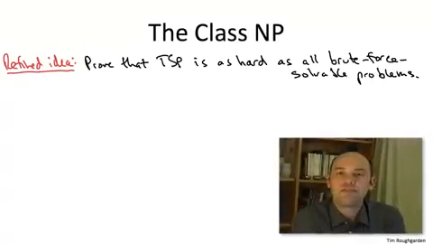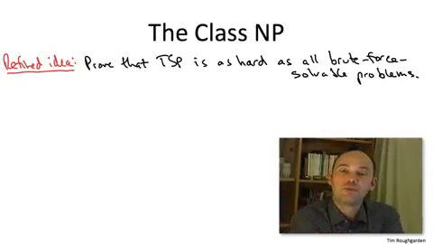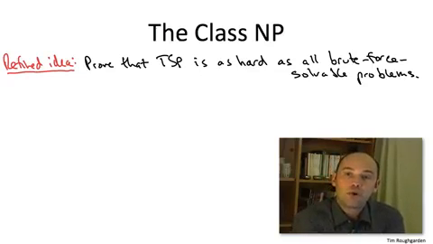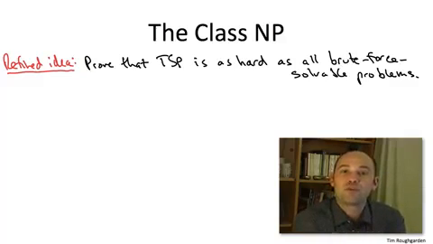We left off the last video noting that the traveling salesman problem, by virtue of being solvable in exponential time using brute force search, is certainly not as hard as notorious problems like the halting problem. So perhaps we can instead amass evidence of intractability for the TSP by showing it's as hard as any other problem solvable using brute force search. That is, every other brute force search solvable problem reduces to solving the traveling salesman problem.